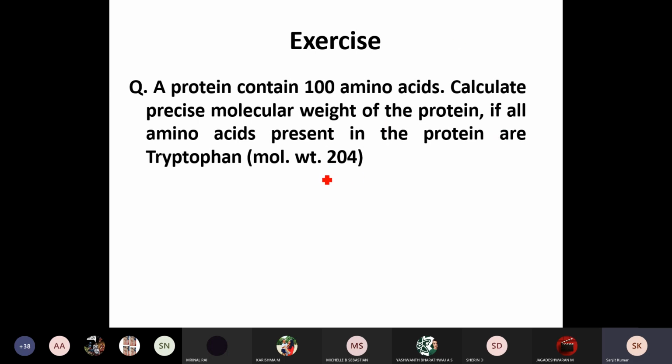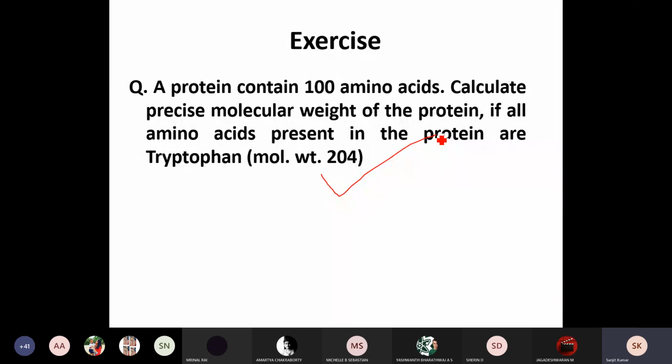Have you done this type of calculation in your first year, second year, third year? Yes or no? Yes, a little bit in proteomics, sir. Who taught you proteomics? Kamalnathan sir. Okay, fine. So I'll just give you one small calculation.